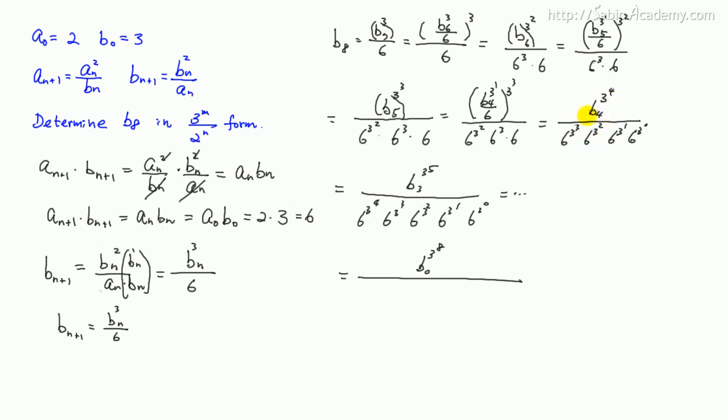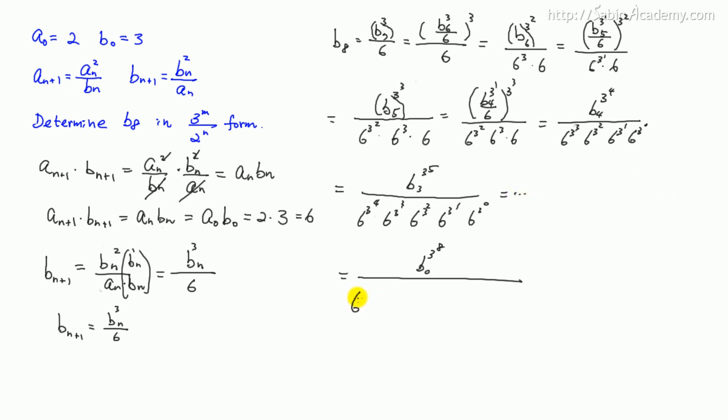3 to the third. When it's 5, it's 4, right? When it was 3, it's 2. And when it's 2, it was 1. So here, this number is always 1 less than that. If you're not comfortable with this jumping, you can go through all the steps and you can still see it.